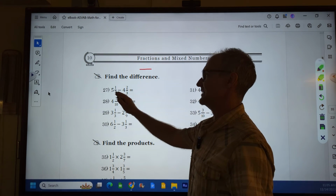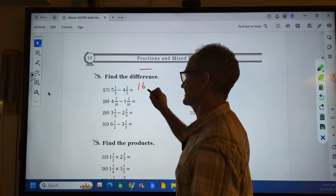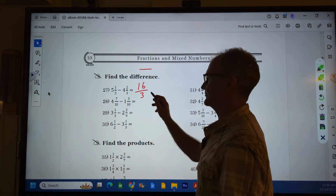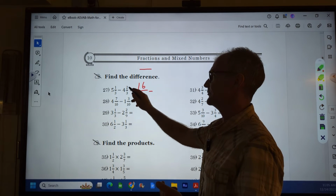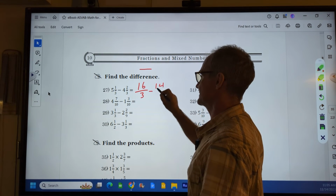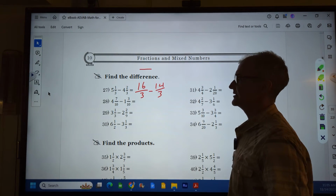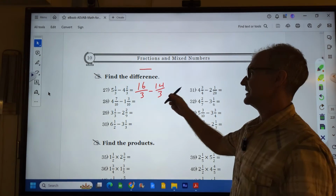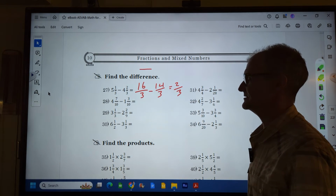So same thing, 5 times 3, 15, plus 1. So I have 16/3, minus 4 times 3, 4 times the denominator, 12, plus that 2, 14/3. I have the same bottom number. I'm going to subtract across the top to get 2, keep the bottom number the same, 2/3.